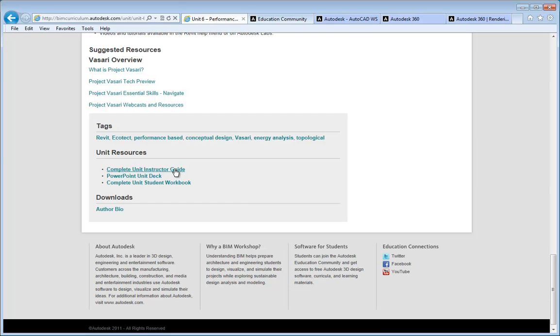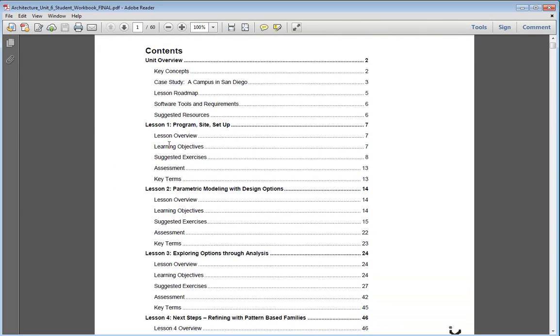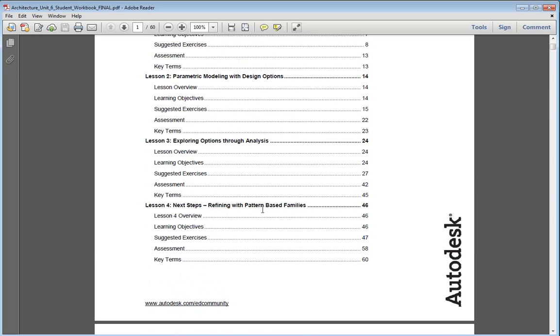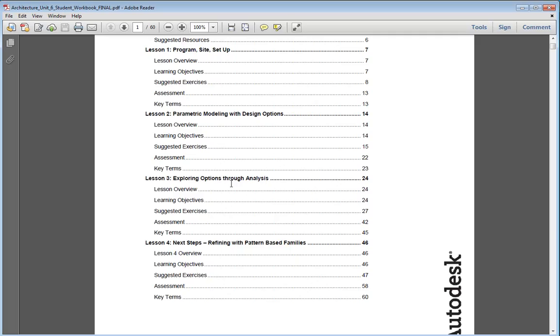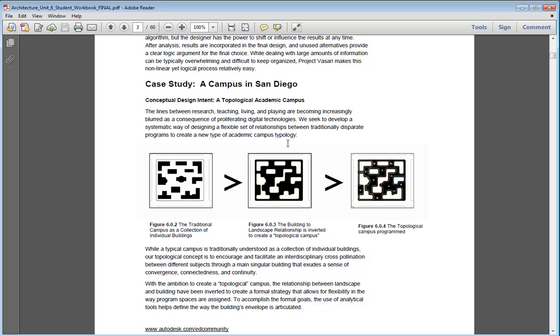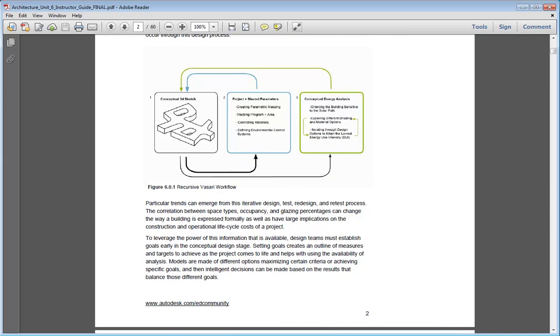Now here's the real nice aspect. Complete unit instructor's guide, and then there's a student workbook to go with that. So if I come to these PDFs I've got here, I've got a workbook open, so you'll see that it starts at page 2. You've got lesson 1, 2, 3, 4, and the 60-page manual for this one unit. So it's very clear, it's very concise, and it's very complete. There's a lot in here, and again, this is the student workbook. If you want to see the teacher's, it's not much different, but there is some additional information for you. And if you like, you can actually use the PowerPoints that come with these as well.